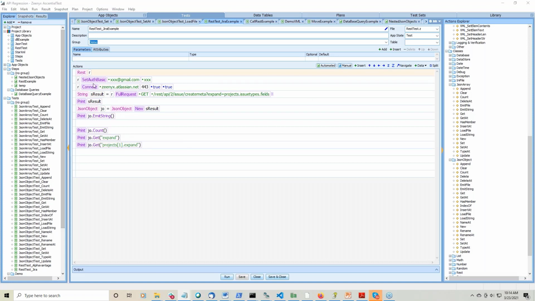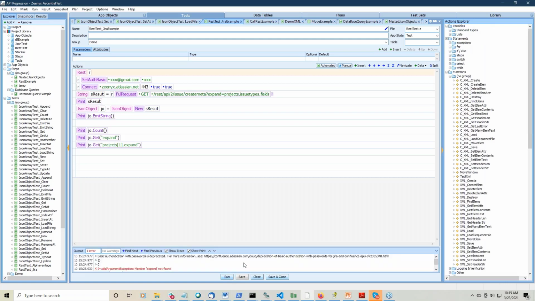And so typically, this is the typical scenario. We're going to set the authorization. So we're basically going to identify ourselves. We're going to connect. And then we're going to actually make a request. And again, that could be a get or a post or a put or something like that. And that's what's specified here. And then here is the server itself. So we're specifying, well, here's the server and here's the request. So let's go ahead and run that for you.